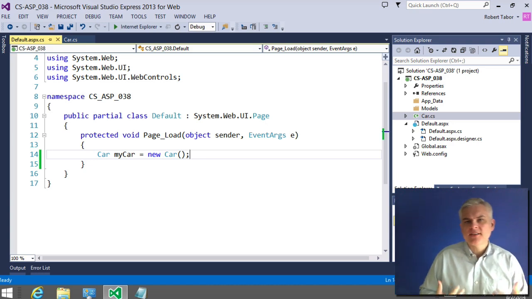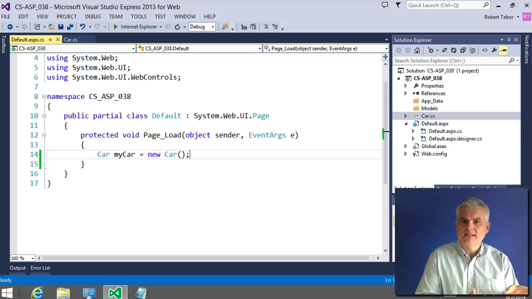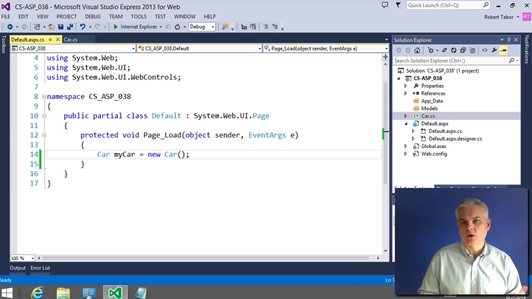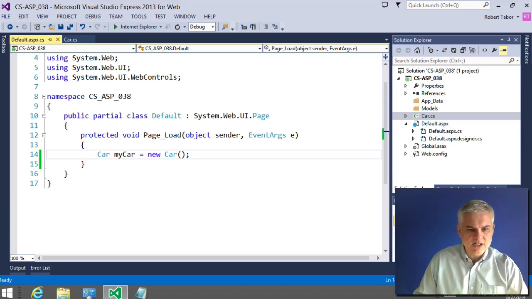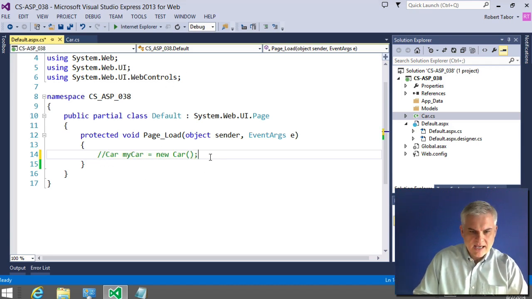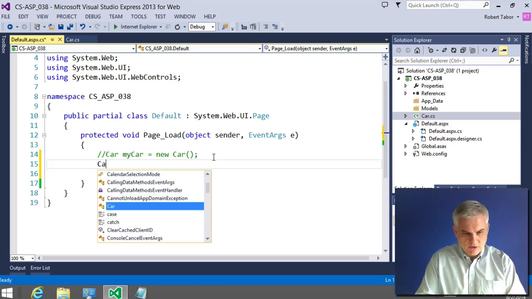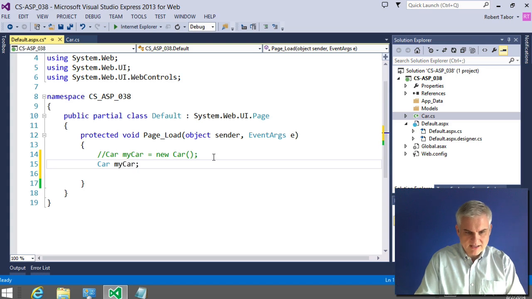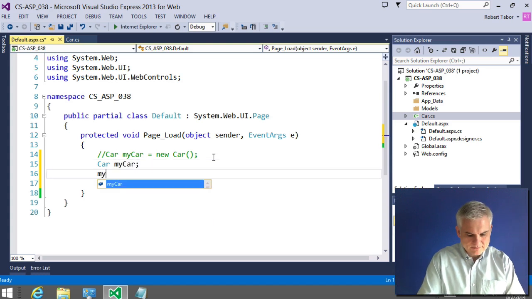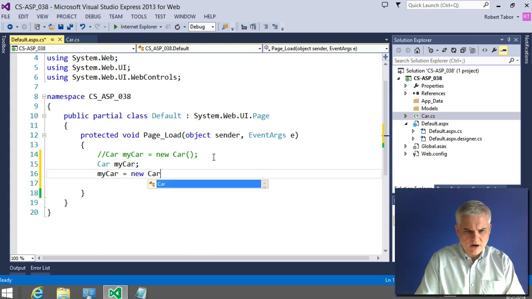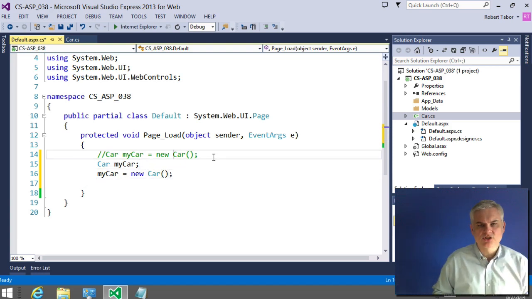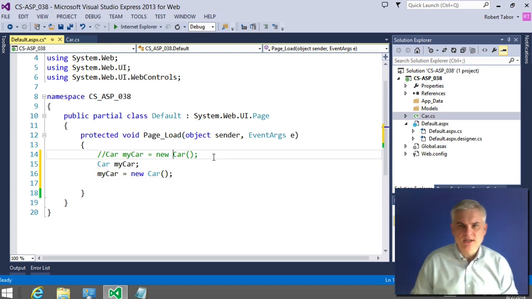So actually, I think there's another way that we can represent this to help you understand how this works. We can break this one line of code down into two lines of code. Let me just comment this out, and let me show you that we can create Car myCar, and then on the next line of code, myCar equals new Car, all right? So this one line of code that we've been writing up to now is just a shortcut for these two steps. We're just taking them all in one step instead of two steps.